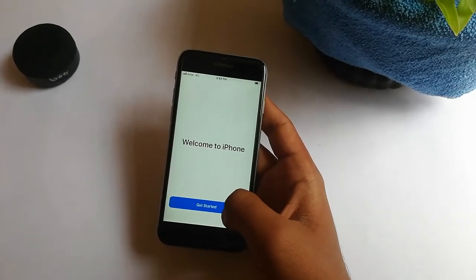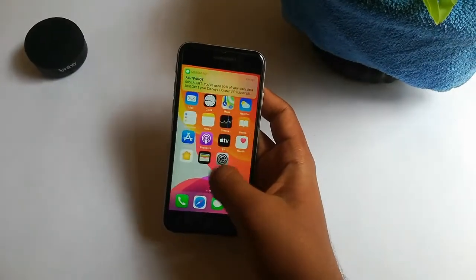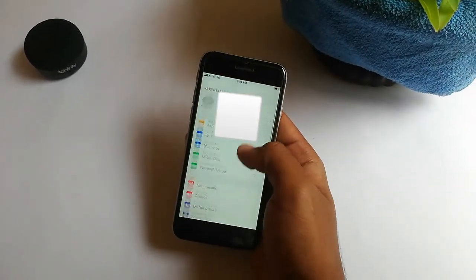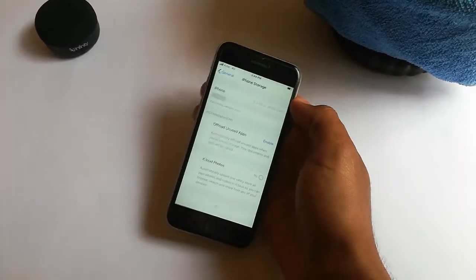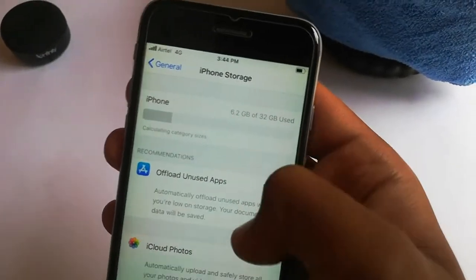Boom, the stock iPhone interface is ready now. And this is how it looks. We also do get some pre-installed iOS apps. Now let's go to settings. Now tap on the option called general. Then tap on iPhone storage. This is the moment when every iPhone user feels happy and satisfied.